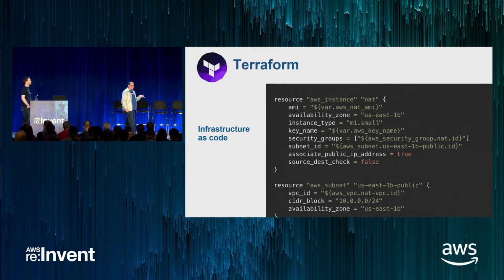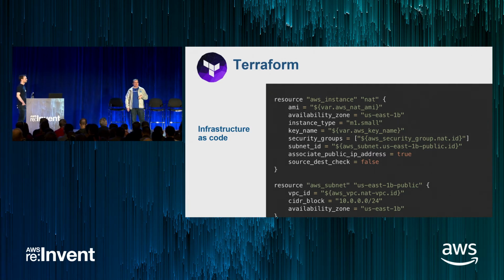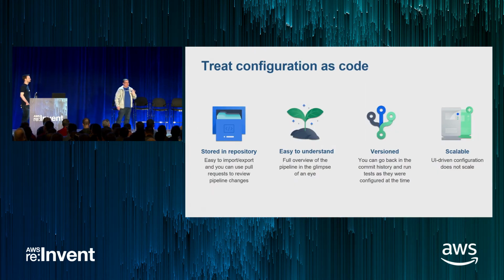That is not the only kind of thing that you're going to want to capture. There are also environmental configurations that are important to keep track of. And so using something like HashiCorp's Terraform, we are capturing how resources and runtime environments are defined. In this case, it's a very simple example. We have two resources, AWS resources in fact, and how they connect together.